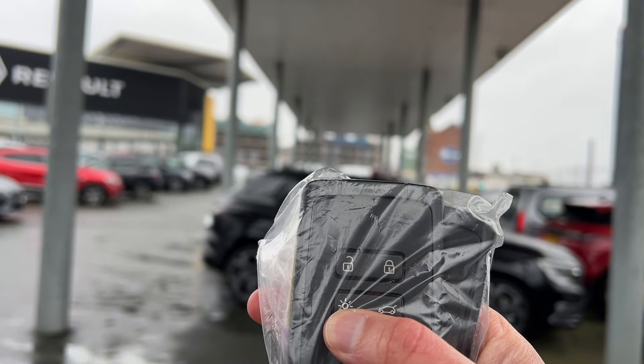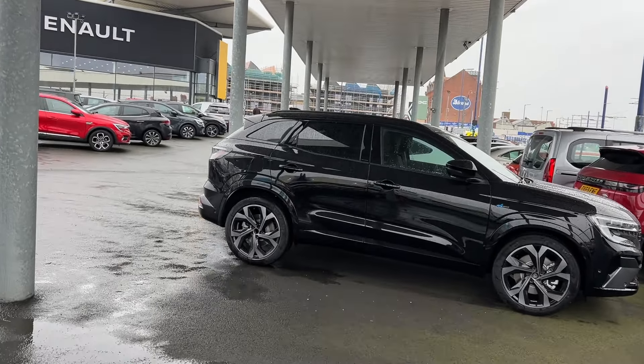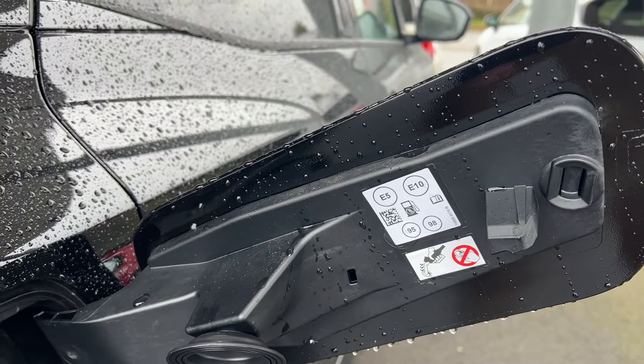You can open the tailgate as well, and you can even put the lights on, which is quite useful. But if you're walking towards the car it will actually unlock, which is quite a useful feature. You can tell that it's open because the electric windows have opened. To fuel the car all you do is push here and that opens the fuel flap. You can see what fuel the car takes. Once you're finished, just close this, push that forward, and then you can walk away from the car and it will lock itself.